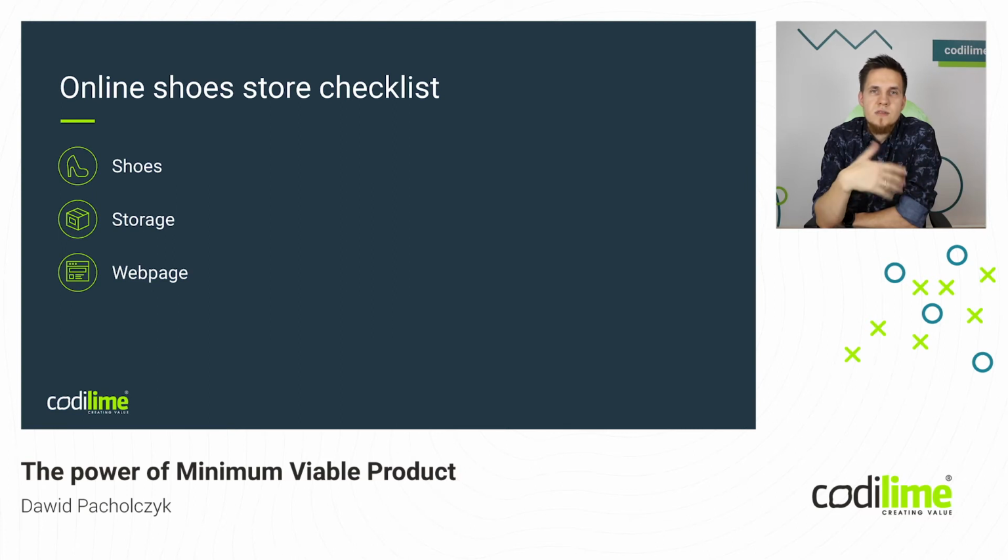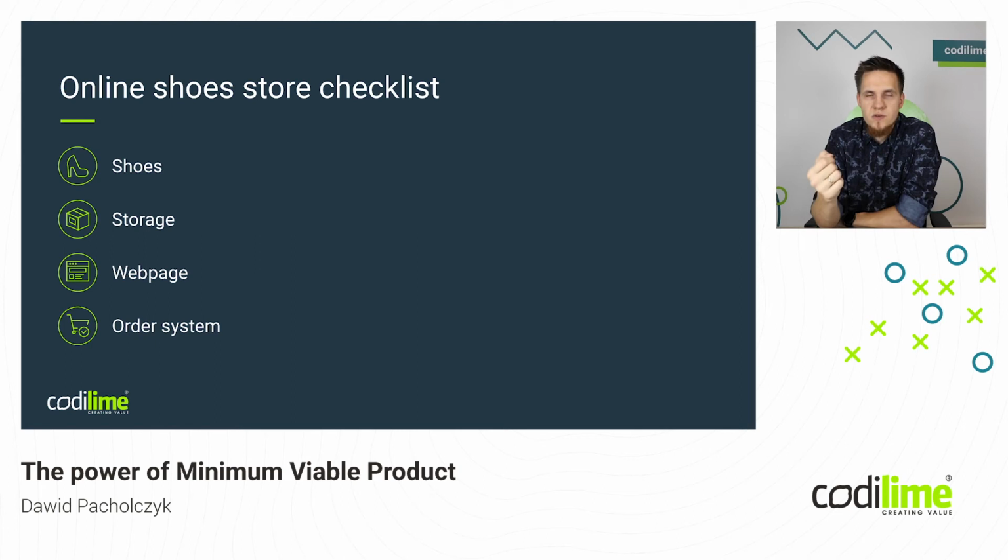And of course, you need an order system, but you don't need a fully automated system. Remember, you are creating a first online shoe store. So the probability that you will have a lot of users is very small. So instead of investing a lot of time and money in automatizing everything, you can just place there a simple form, like I've mentioned in the previous point, and process everything manually. So the user is sending an information that he wants to buy this pair of shoes. You then go to the store at the end of the street.